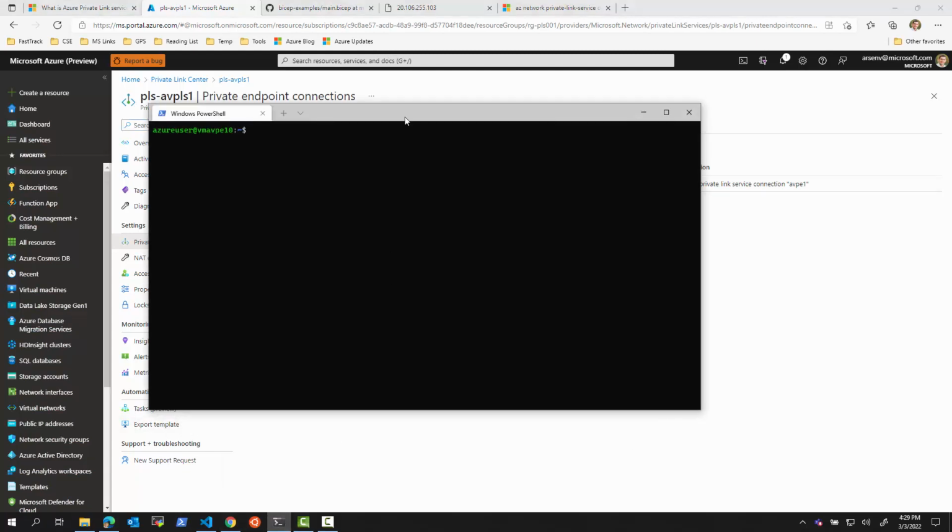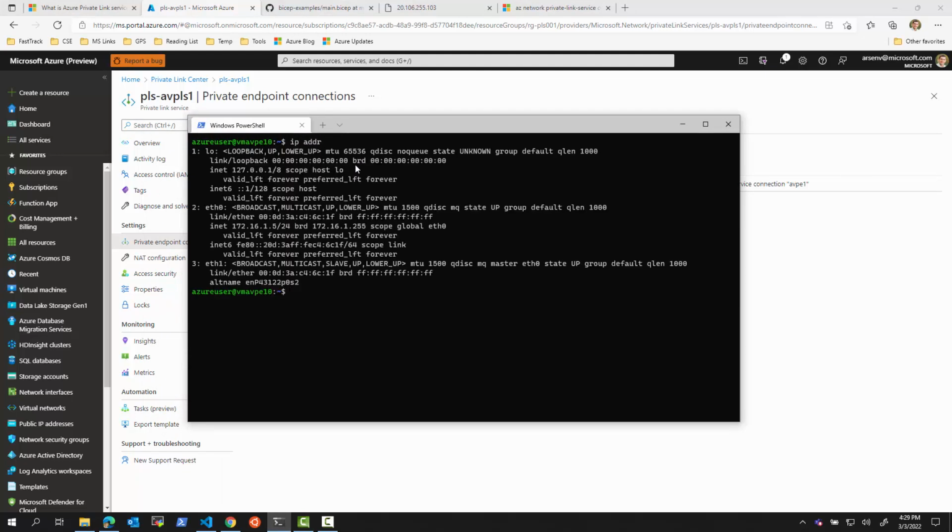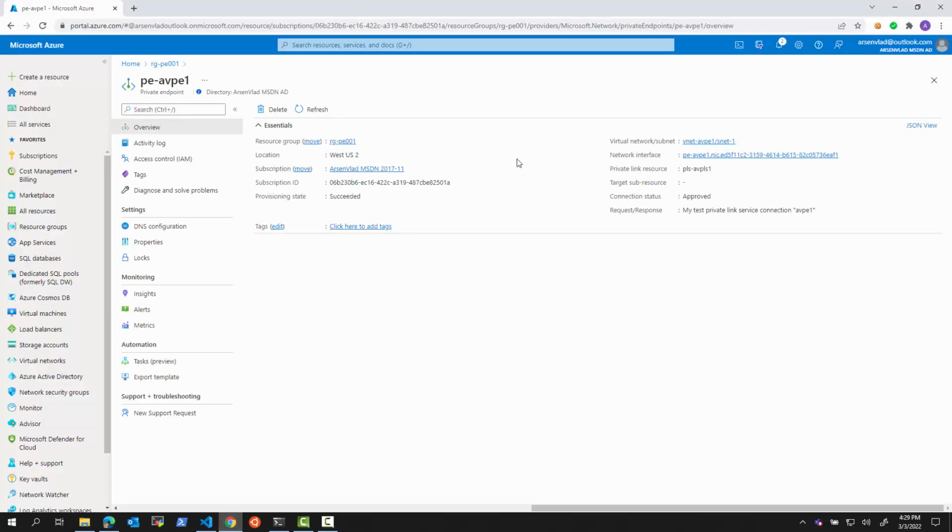Now, this window, I'm on the client, right? You can see it's my client, with its IP address, in a completely different subscription. Let's see how it can talk over the private link to the same thing we talked to on the public IP. So what is the IP address of this private link endpoint?